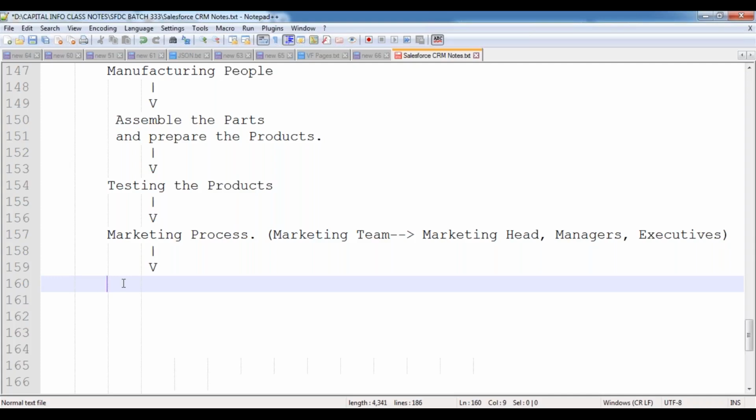We have to give this information because as the marketing team of the Dell organization, we are Dell employees. We know how the new models of laptops and desktops look, what features are available, with what colors we have manufactured them, everything. But these products are purchased by the customers, that means common people. So those people should be aware of the product's configuration, the price, how the design looks, and what features are available. To give this information to the common people, they are going to use various marketing channels.